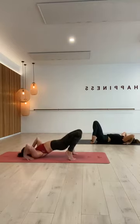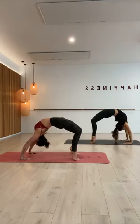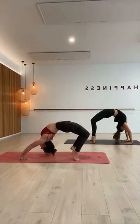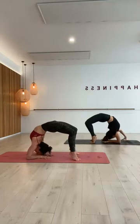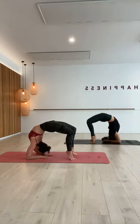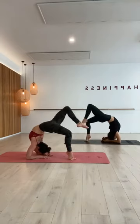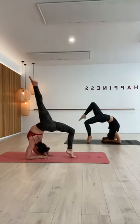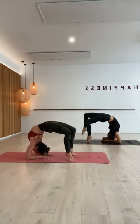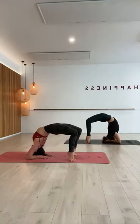Okay, so push up into your wheel. Just like that. And then start to walk your hands towards your feet, one forearm at a time. Keeping the head lifted if you can. And then maybe the right leg lifts all the way up. Right leg down. Left leg lifts all the way up. Left leg down. Walk the feet in. Lift a little higher.